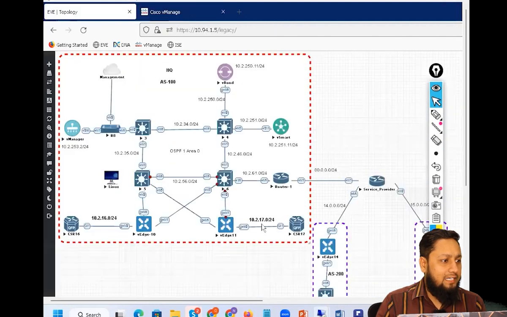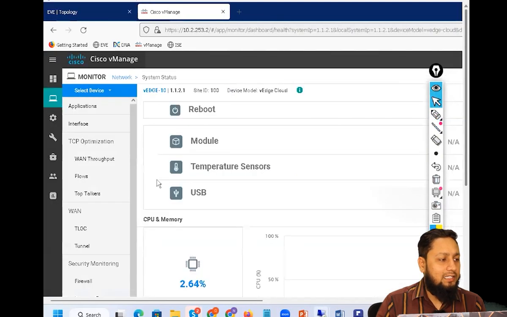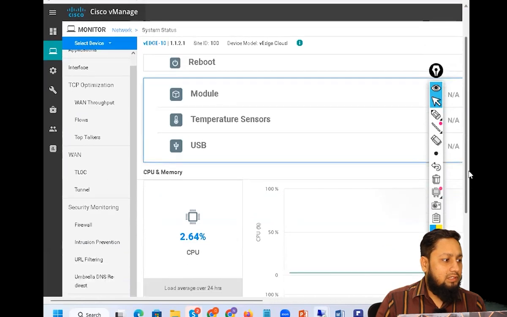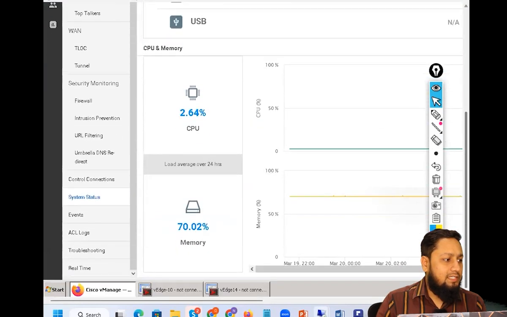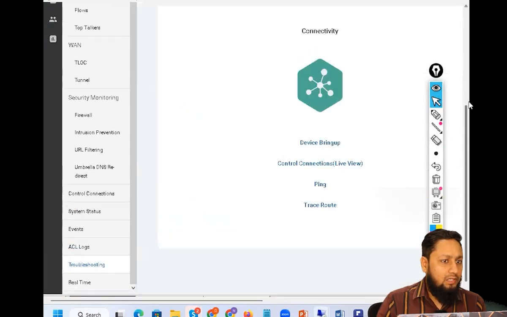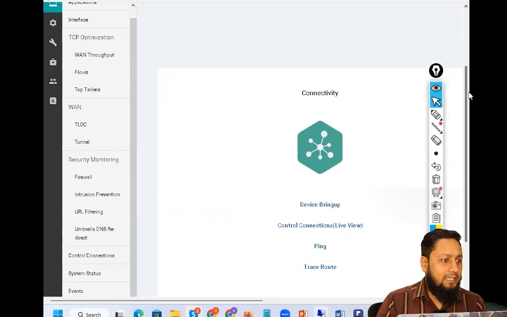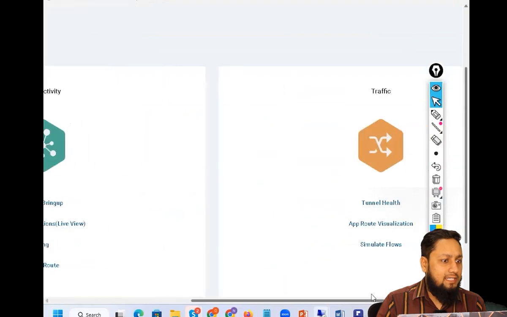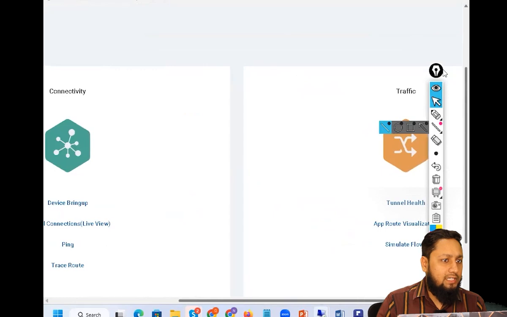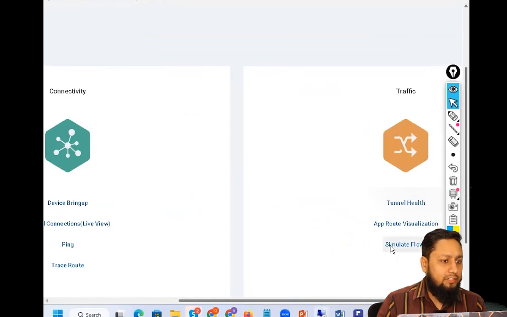Suppose WAN edge 10 wants to reach WAN edge 14, which path will it use and how do we check that? Scroll down and you will see Troubleshooting. Under troubleshooting, you will see Connectivity, Simulate Flow, and Traffic Flows. I can choose Simulate Flow.